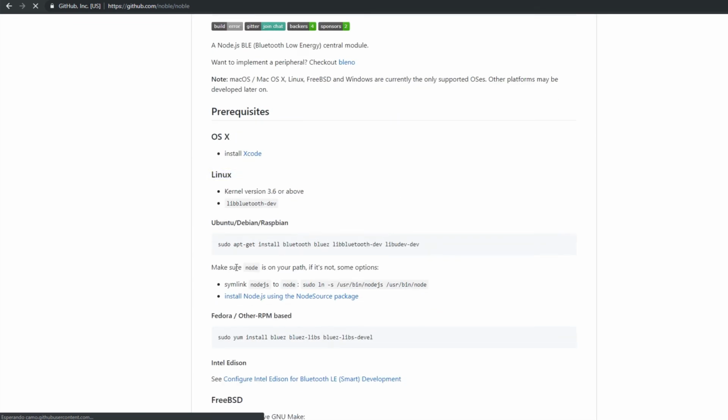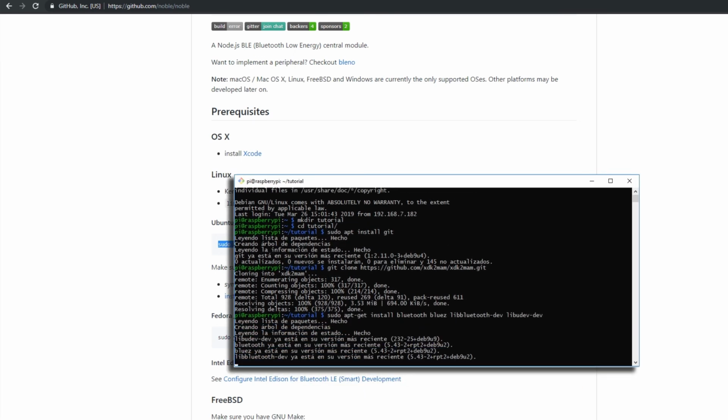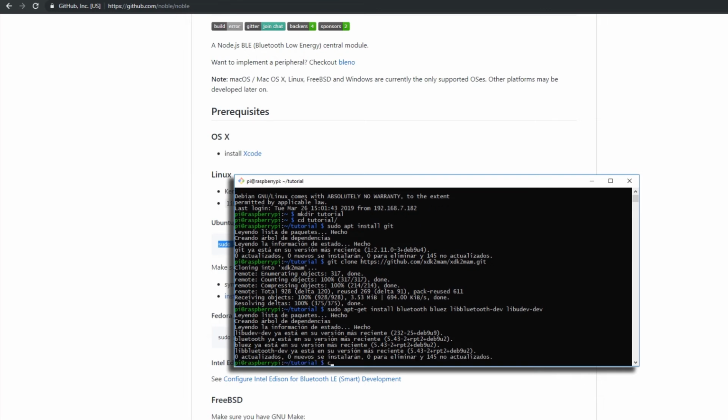So in our case, we would need to install libbluetooth-dev. So in order to install it, I'm going to copy this command and paste it here in the command line. Once dependencies are installed for your OS, we are ready to continue.